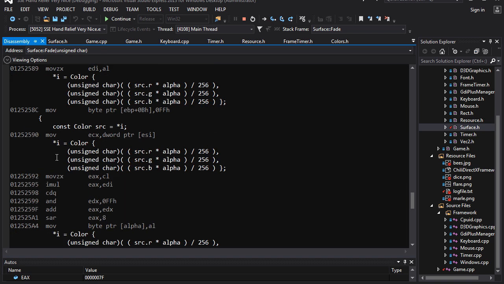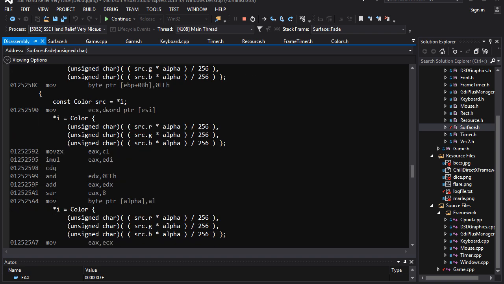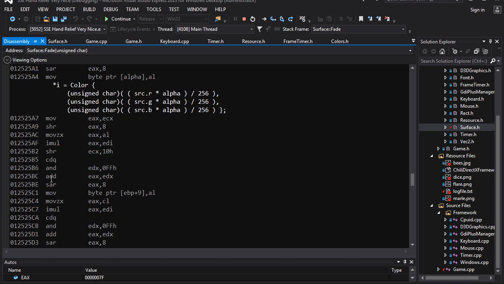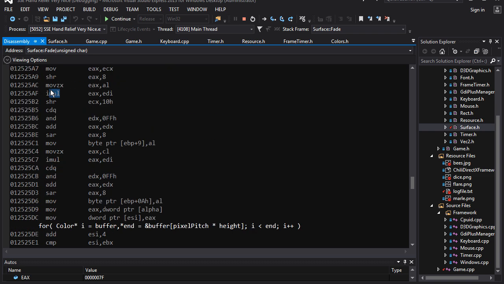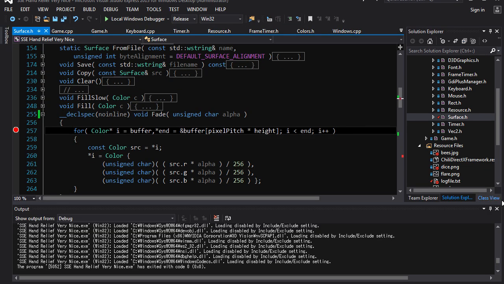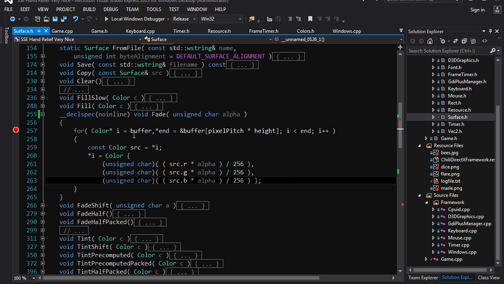And you'll see down here, once you get into the body of the loop, that we are shifting right. This is shift algebraic right by 8. So we are shifting right a bunch by 8. So that's where our division is. There is no division, there's multiplication. There's no division instruction being called. It's all shifting. So we can see that the optimization is being carried out, but we're still very slow. And I found when I did this, I was like, wow, that's really bad.